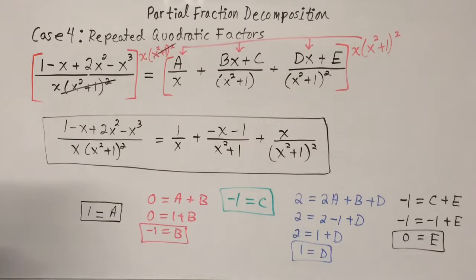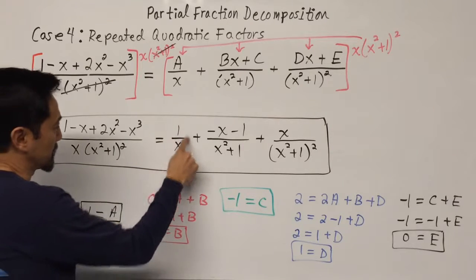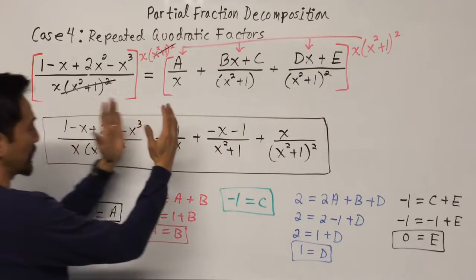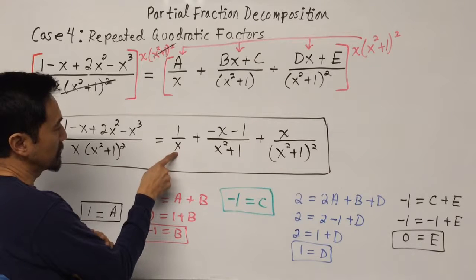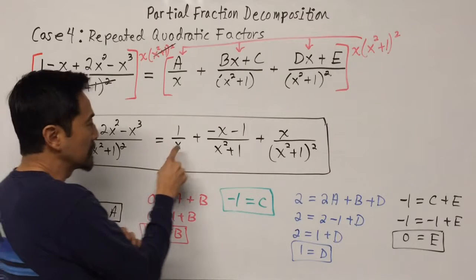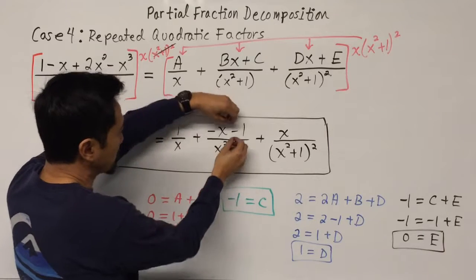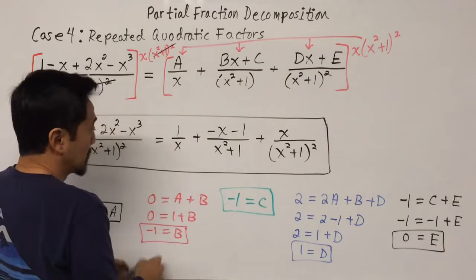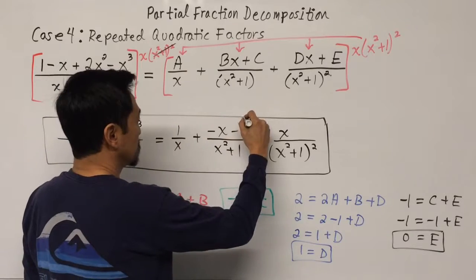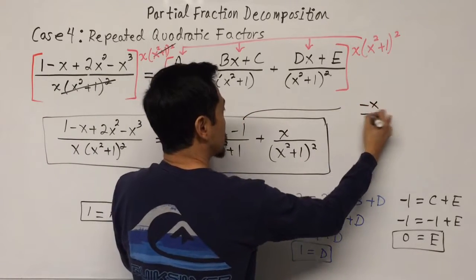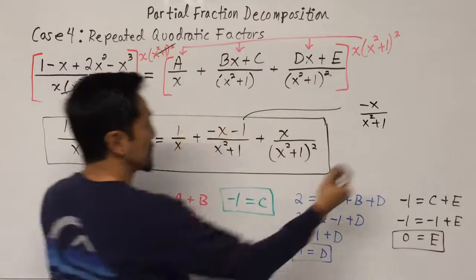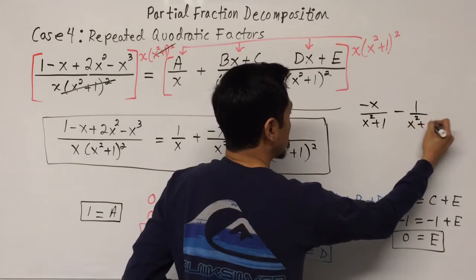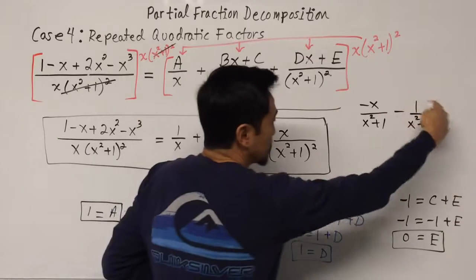Okay, so the original fraction that we were given, it broke down or decomposed into those 3 fractions there. Okay, and again, for you calculus students who might be watching this video, how would you integrate this? Okay, so if you're going to integrate this on the left, you have to integrate each part on the right. That would be what? Tell me. The integral of that would be what? Involving natural logs, right? This, you have to break it up into 2 fractions, right? So this could be then split into a negative x over x squared plus 1. So that could be a simple u substitution, but then it would be a minus 1 over x squared plus 1, right? And that would be an inverse tangent.